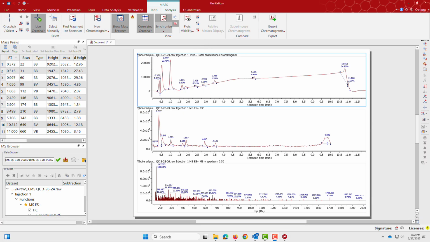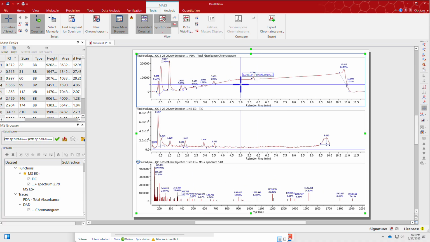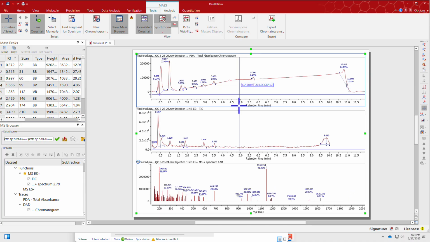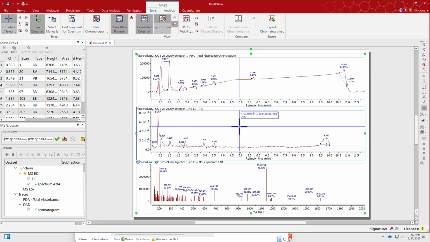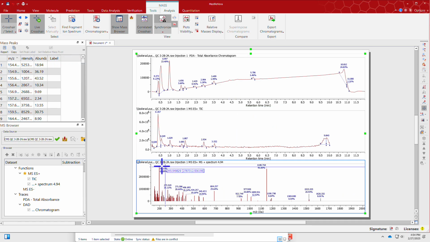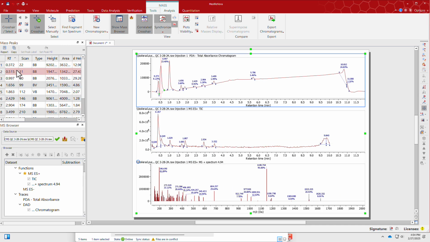Once we open the data file, they show up like this. The example file here is a .raw data from Waters UPLC MS. The top is the UVD chromatogram. In the middle is the MS chromatogram in ESI positive mode, and the bottom is the mass spectrum at the time cursor pointing. The chromatograms are automatically integrated, and the peak table is shown on the top left corner. The bottom left corner has the information of all the traces.